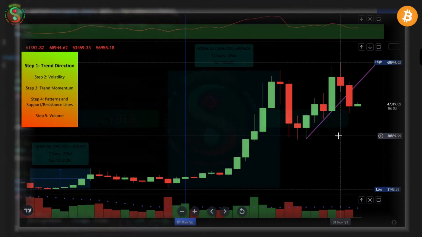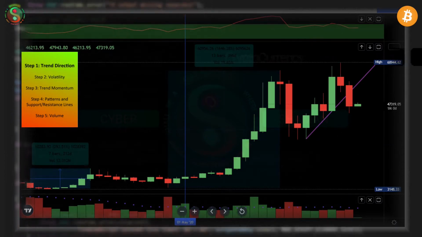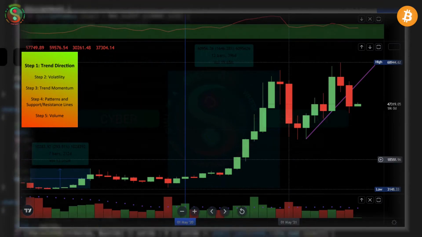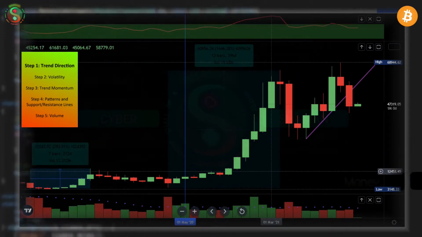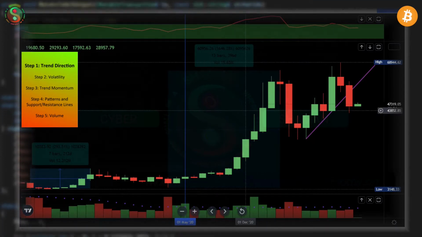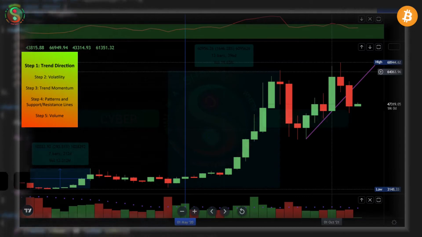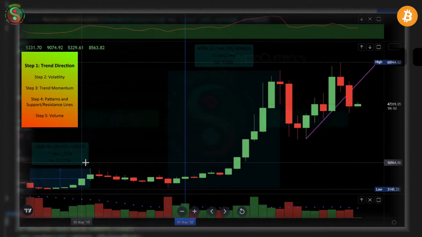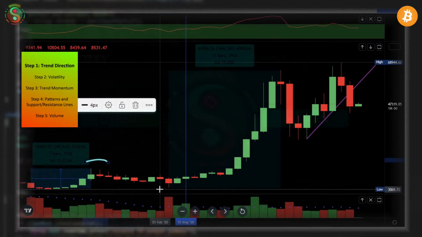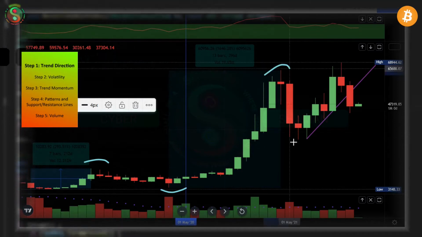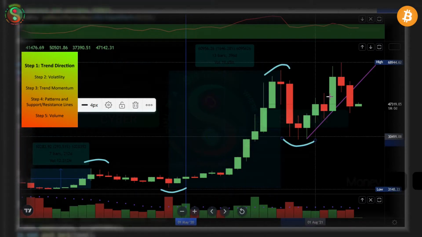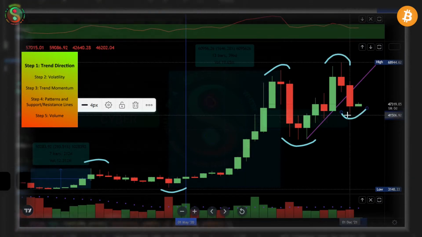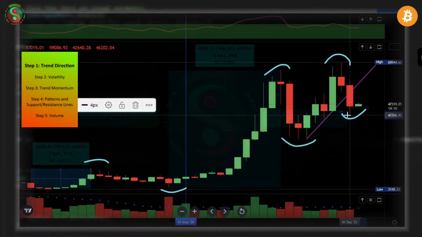Step 1 is trend direction. As you can remember from previous analysis, to analyze the trend direction, first we check the structure. The previous structure has not changed, and although the price is decreasing, it has confirmed the monthly upward trend to this point. We have this high here, a low, a higher high, a higher low, another higher high, and another higher low. So the structure tells us we are still in an upward trend.